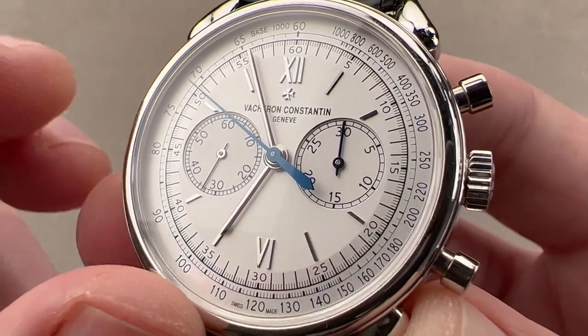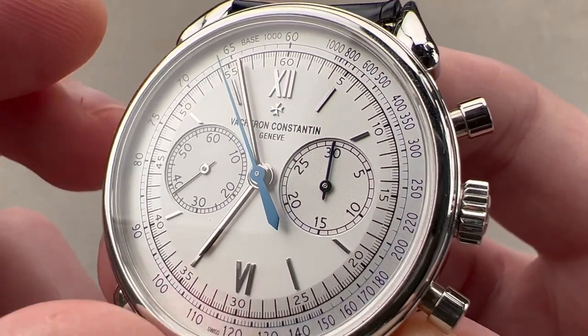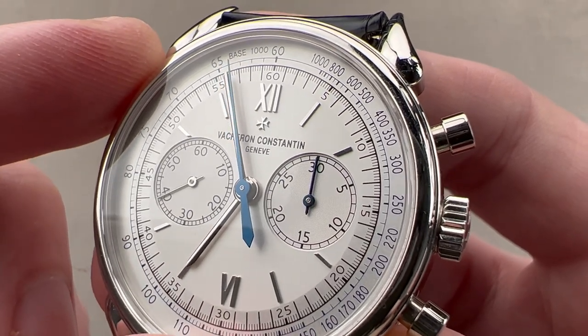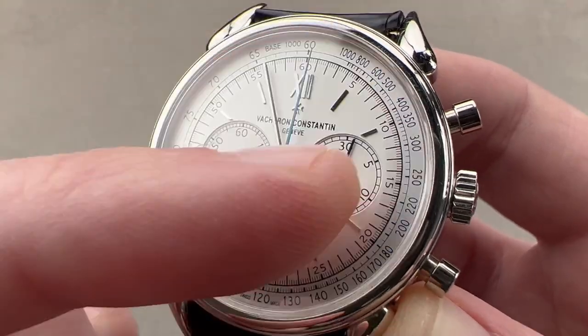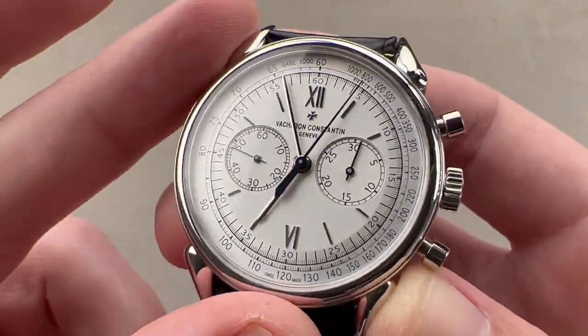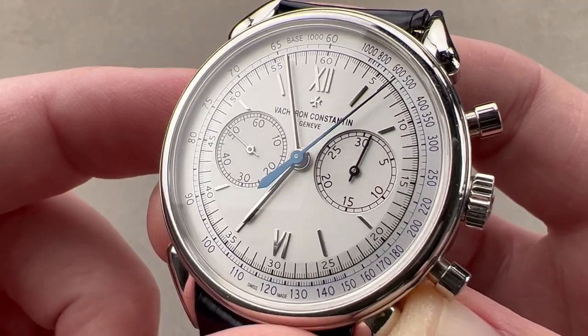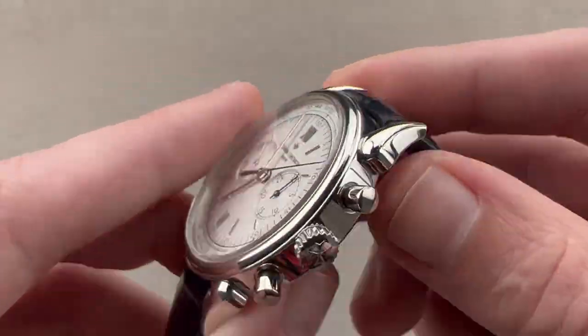Only about three dozen of the 6087s were made in a combination of very few in platinum than rose and yellow gold. And the platinum ones were made decades later, so any watch with this design is going to be scarce, as there aren't a whole lot of these, nor are there a whole lot of 6087s floating around. Column wheel feel is exquisite, and so is the sound.